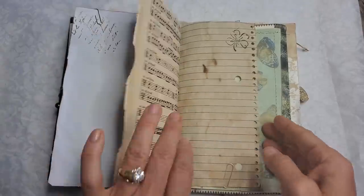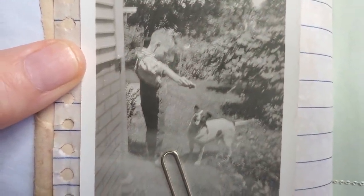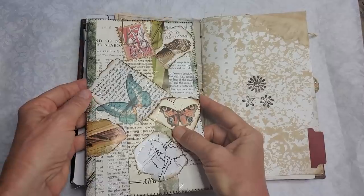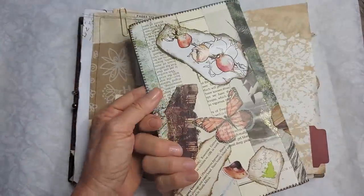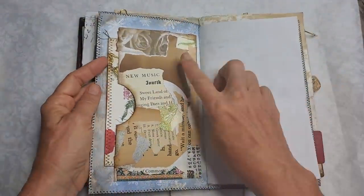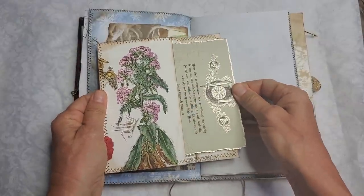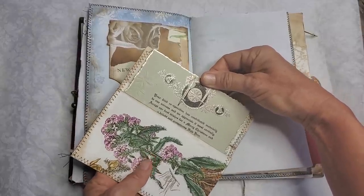Beautiful coffee-dyed paper, music paper — I love this little image of a little boy and his dog by the side of the house. Here's a sewn page, and now we're coming to the tucked-in secret journal. This one is a collaged journal with all sorts of fun on the cover, also sewn around the edges. Inside this little tuck there's an envelope, and inside the envelope there's a Victorian card that says 'your kind cooperation will contribute materially to our success' — basically a Merry Christmas and Happy New Year thank you.